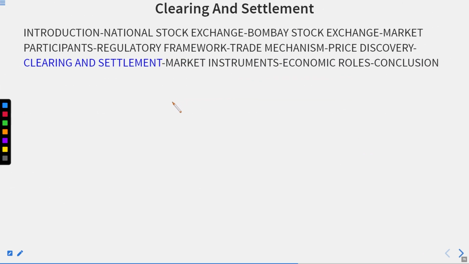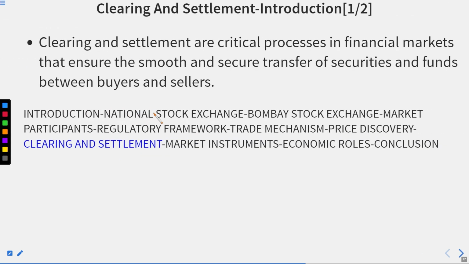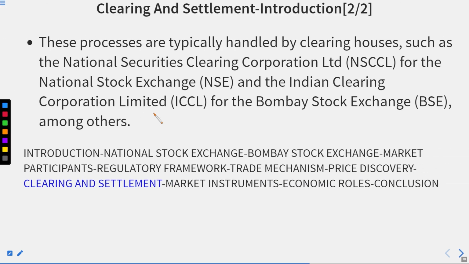Thereafter, the clearing and settlement. Just take an overview of it. I was planning to explain the clearing and settlement in the next lecture, but whatsoever, just take an overview. Clearing and settlement are critical processes in the financial markets that ensure the smooth and secure transfer of securities and funds between buyers and sellers. These processes are typically handled by clearing houses such as the National Securities Clearing Corporation Limited (NSCCL) for the National Stock Exchange and the Indian Clearing Corporation Limited (ICCL) for the Bombay Stock Exchange, among others.